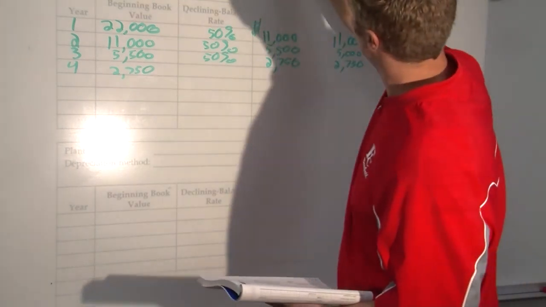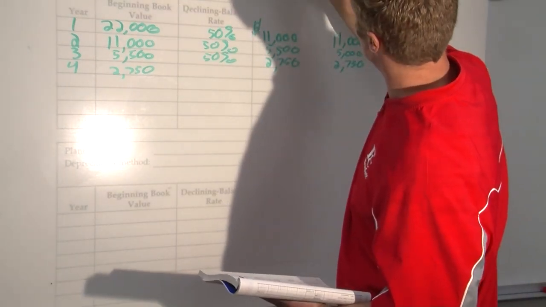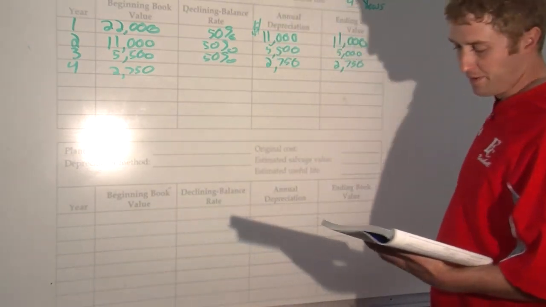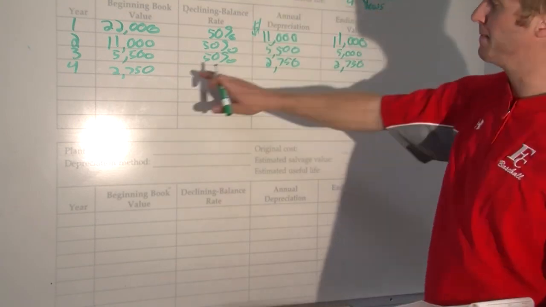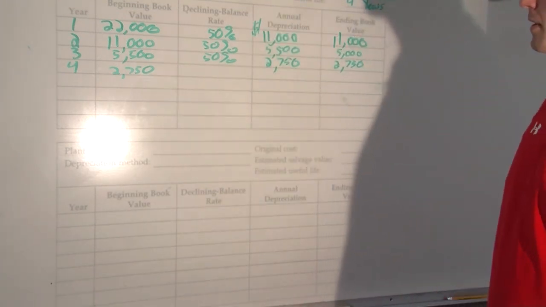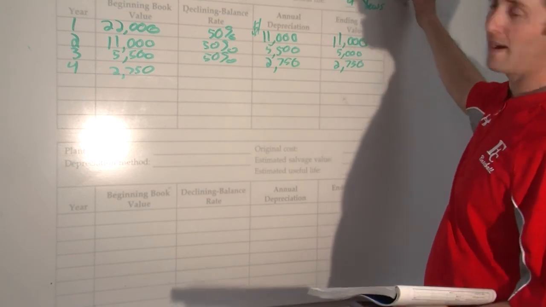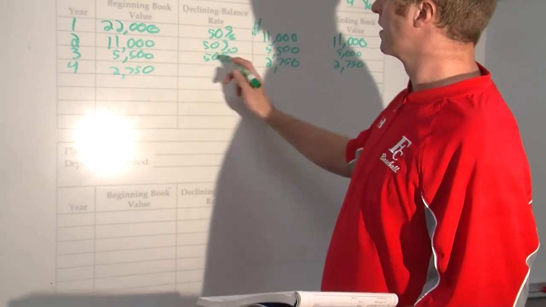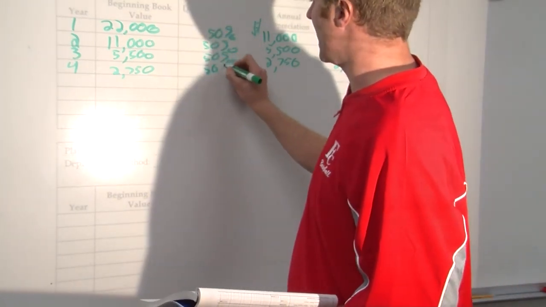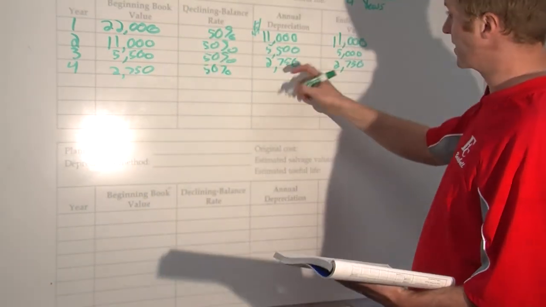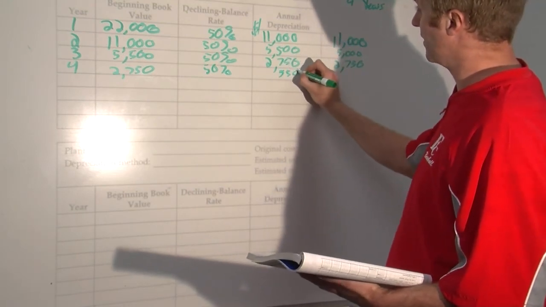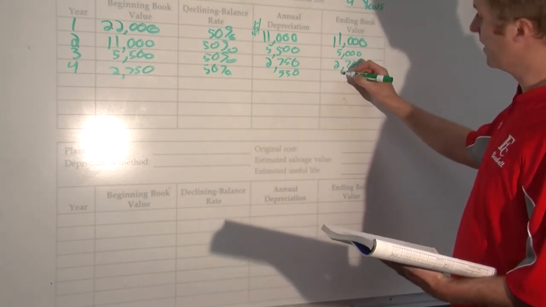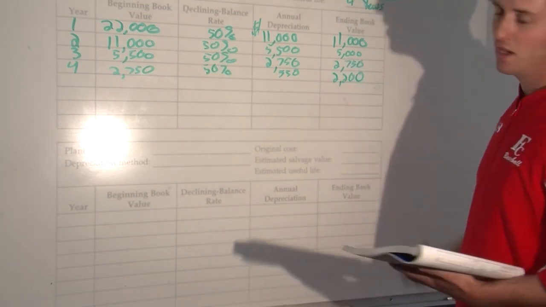So we're going to take 2,750 minus 2,200. You're going to get $550. That's all we can depreciate it left. If we did the math, it'd be a lot more. It'd be over 1,000, but we can only do 550 because that's all we have left. You can't go below the estimated salvage value on that last year. So we still say 50% even though it's not, and we just do what's left. I'm sorry, $550, and we get to our estimated salvage value of 2,200.